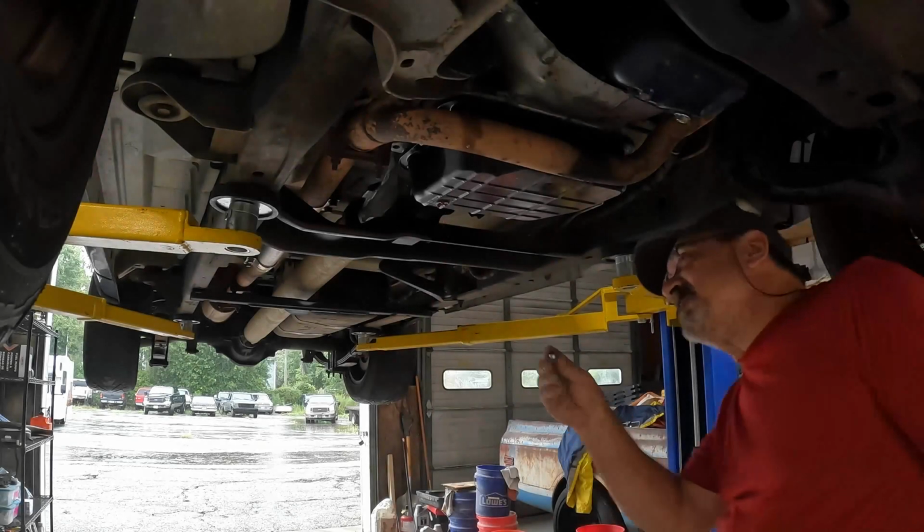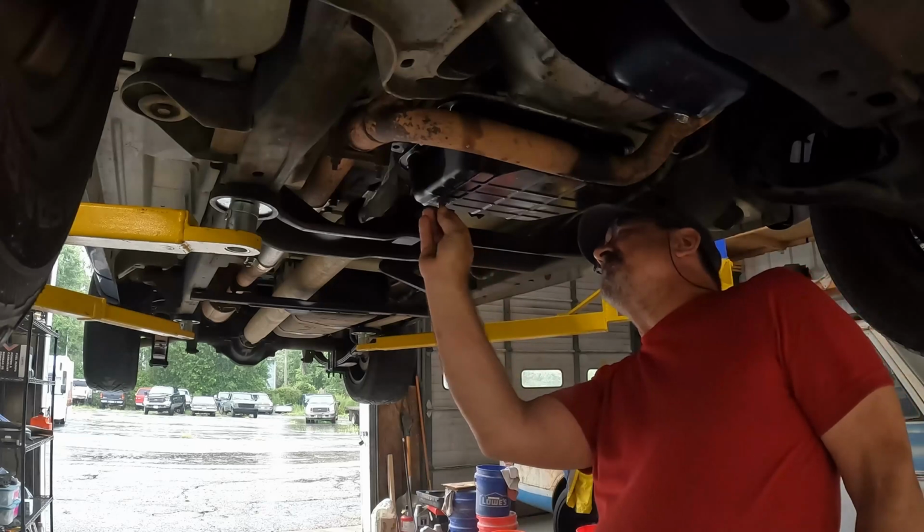that's why the truck is on the lift right now, and I'm about to get covered in transmission fluid. Gotta love drain plugs on automatic transmissions.